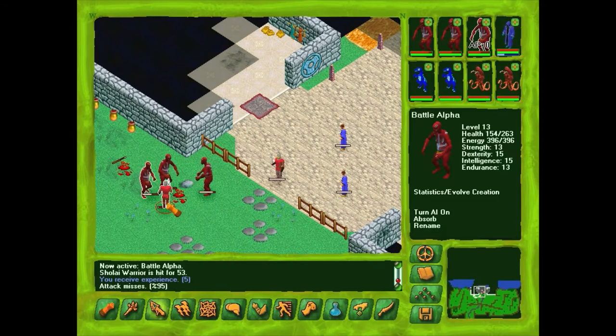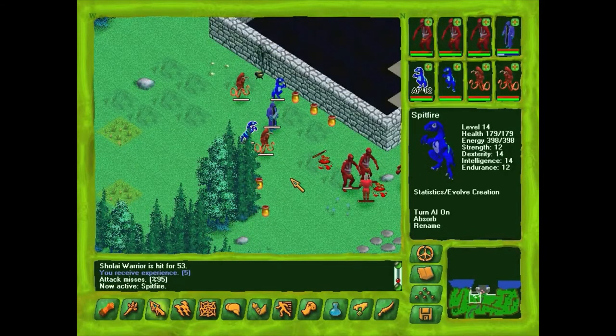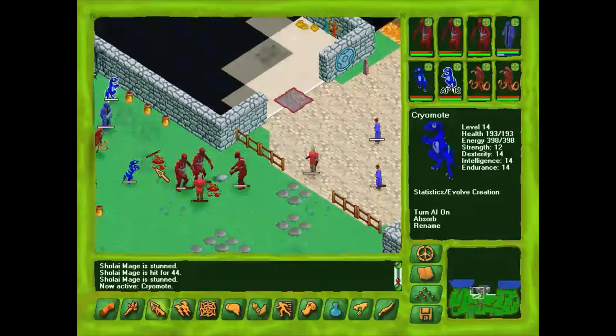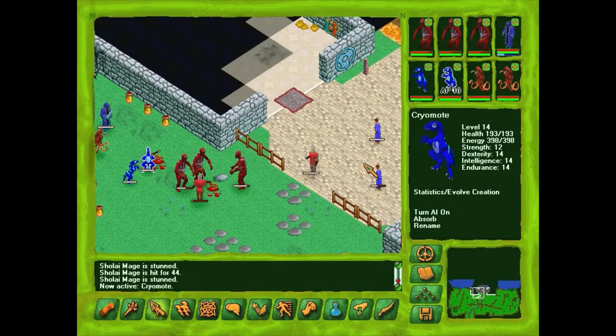Oh, good job. Oh, you missed, dummy. Ah, I say good job and you blow it. Can you hit that mage? Let's see what you do. Oh, pretty good. Not great, but good. Hit him. You idiot.